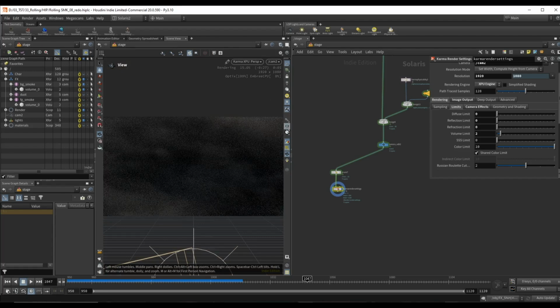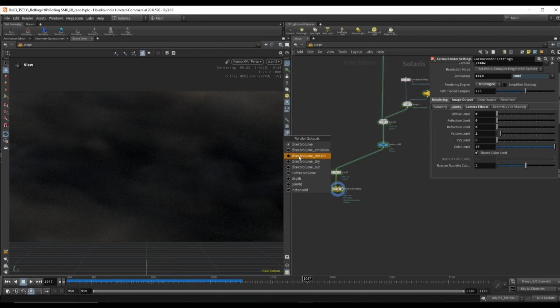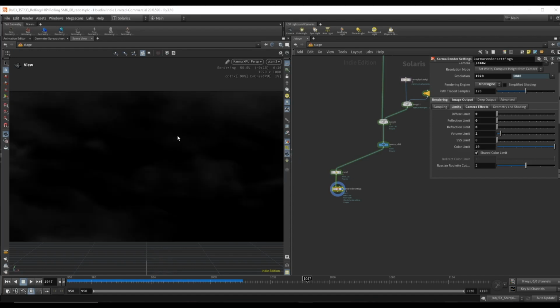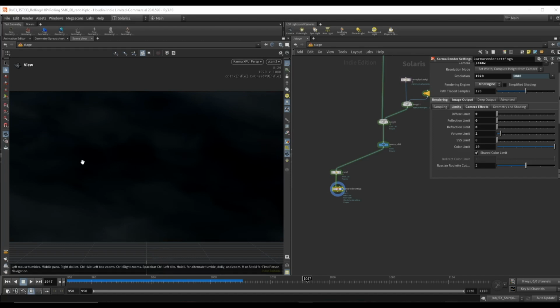We can already start to preview some of these AOVs. Let's maybe close this and let's go to our render outputs here. We can check out our distant light. Okay, so we can see maybe this is too dark. Let's go to some of these other ones. Let's go to our sun. And this is pretty dark as well. Let's try the sky. Most of these are pretty dark because when we add them together, we'll get the final result back. But we can see how smooth this result is in a relatively short time.